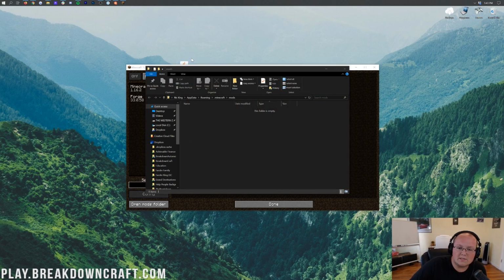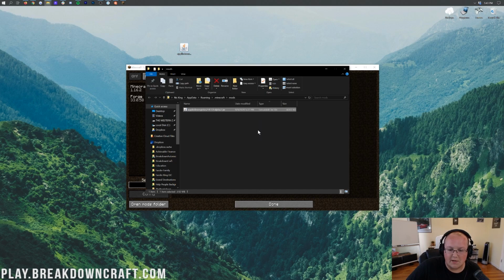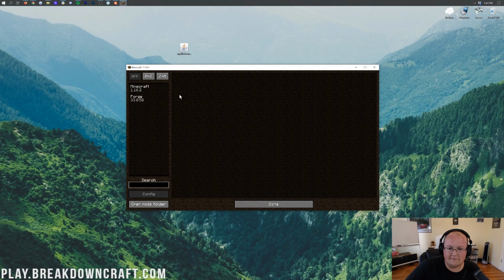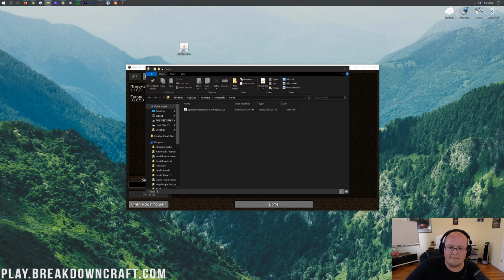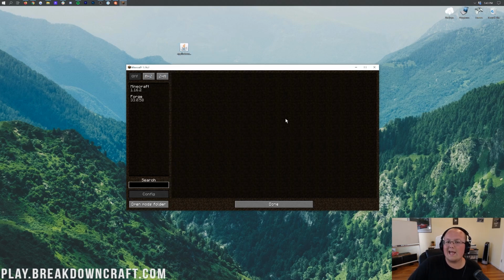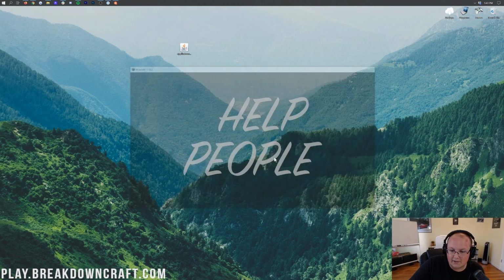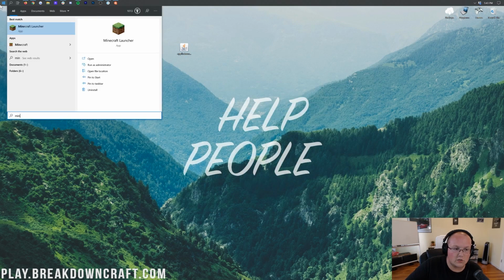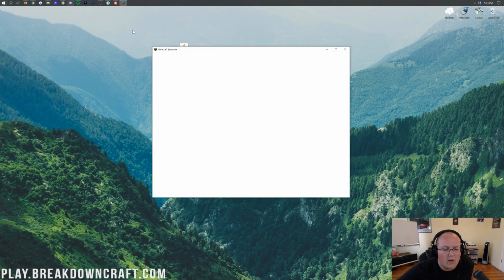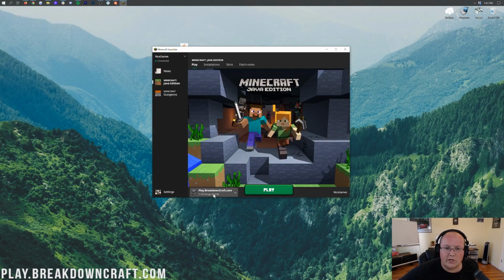Now, all we need to do to install Applied Energistics into Minecraft 1.16.2 is take it from our desktop and drag and drop it into this mods folder. It's that simple. Now again, that was just click on the mods folder button in the bottom left and then drag and drop Applied Energistics into there. Now finally, we can go ahead and get this working. To do that, you want to click done and then you want to quit the game, because if you click on mods or whatever, it's not going to show up. You need to quit Minecraft and then you want to open up the Minecraft launcher again. This time you don't have to do anything crazy though. You'll either have your Forge profile down here or you'll have your play.breakdowncraft.com profile that you created.